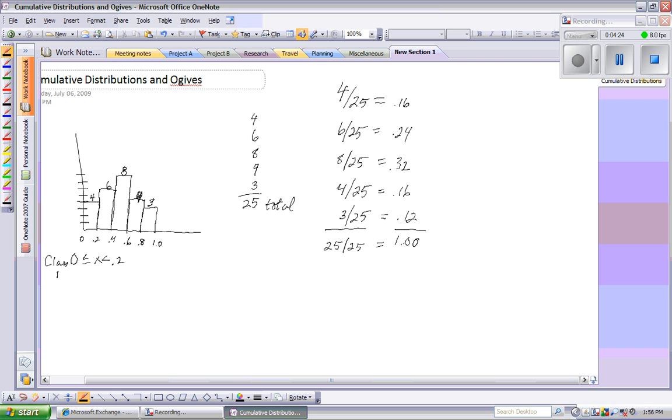That, however, is not a cumulative frequency distribution. A cumulative frequency distribution asks a question for, like, class 1: how many are in class 1? Well, this will be the same. So 0.16 is still for class 1. This will be cumulative.